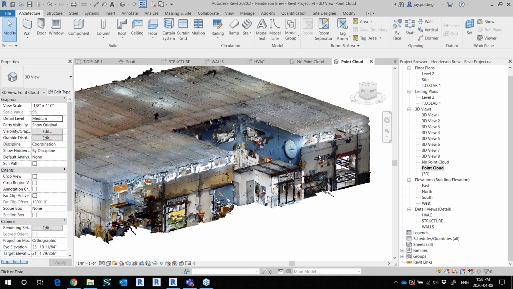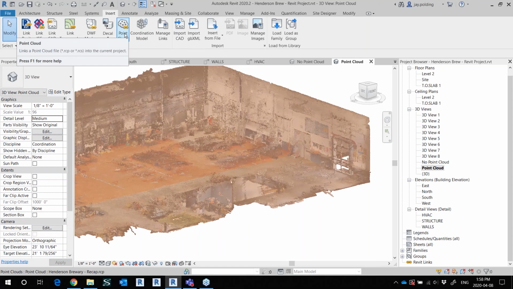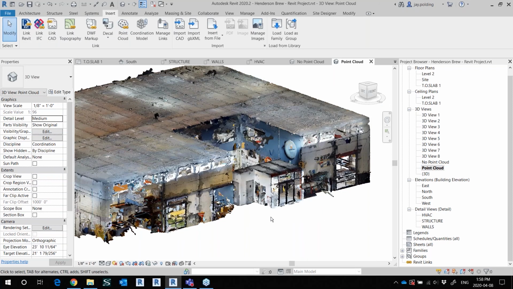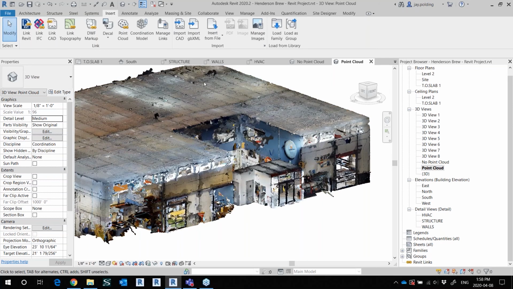So Jay, okay, just before you start, can you just show the quick tab of where the point cloud insertion button is? Sure. Right there. That's it. One button. You just drop it in and it's in the right place right away. Well, when you drop it in, you still might need to orient it according to the coordinates. That's sort of a might, but basically it just comes in.